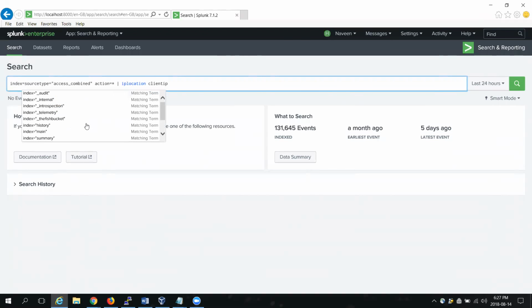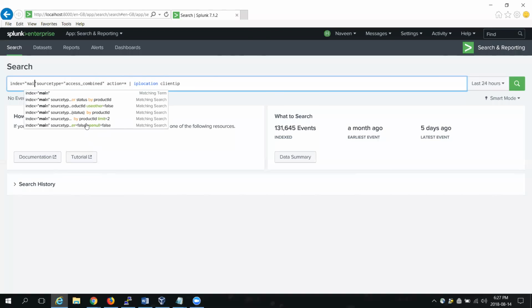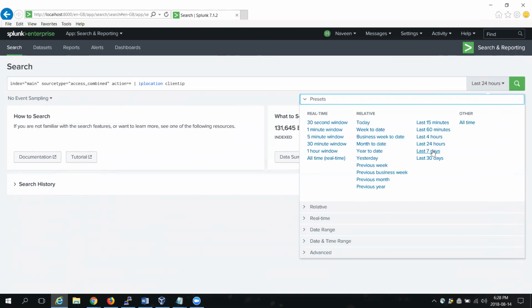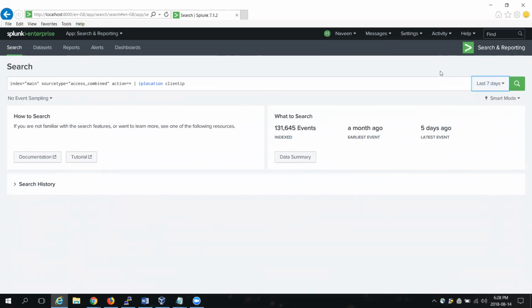So let's say you are working with some security kind of things, where you are filtering a few IP addresses which are not allowed to our system, and you need to know from where these IP addresses are trying to log in and to whom these IP addresses belong. If I give you one IP address, you need to find the city and country where this IP address belongs. Then we have this iplocation command.